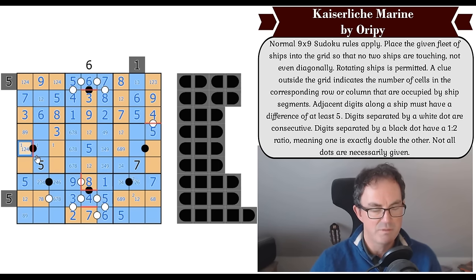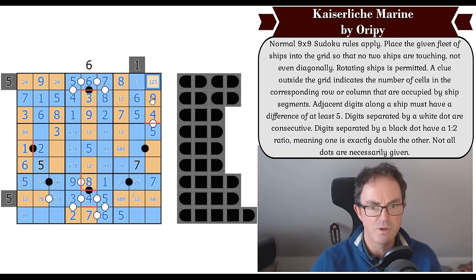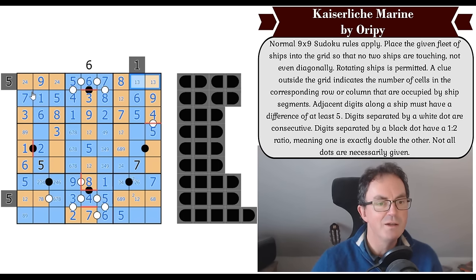We might be able to get rid of some things from that when I think about it, but let's focus first on finishing off this line because I've now got an 8-9 pair in here, and this has to be high, so it has to be six. So that's six, that's one. So that is two. Okay. I'm not sure if I was expecting that or not at this juncture, but it does seem to be true. I get a 2-4 pair at the top. Still got a chance for three in the corner there, which I will monitor in hope, but not expectation.